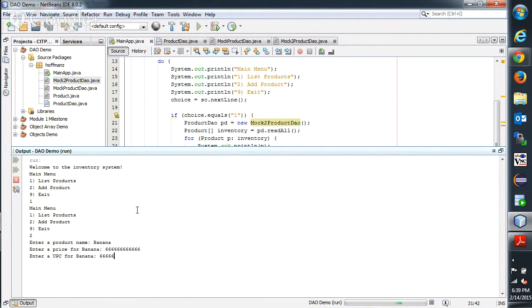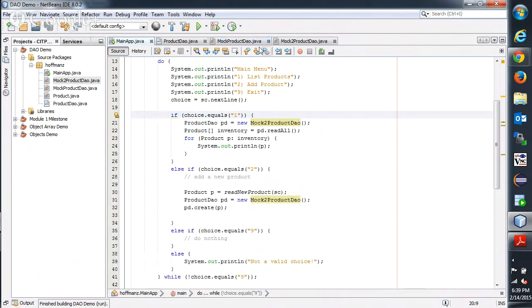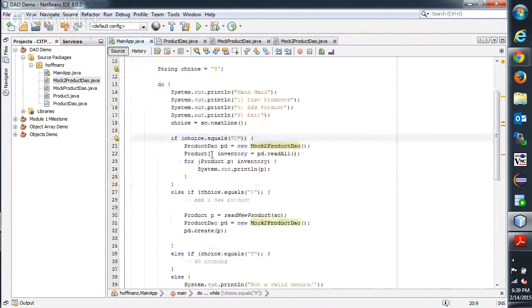Oh, very expensive banana. Okay. So that didn't actually store any data because I changed it to the mock class that doesn't actually do anything with the data. There's no data storage going on there at all. So it did nothing. It didn't remember the banana, and it will never provide us any useful information. But in reality, you may have several useful implementations of the product DAO interface that you want to be able to switch between. So this is great, the ability to change the DAO that we're using on the fly and to maintain those DAOs separately from the rest of our code.